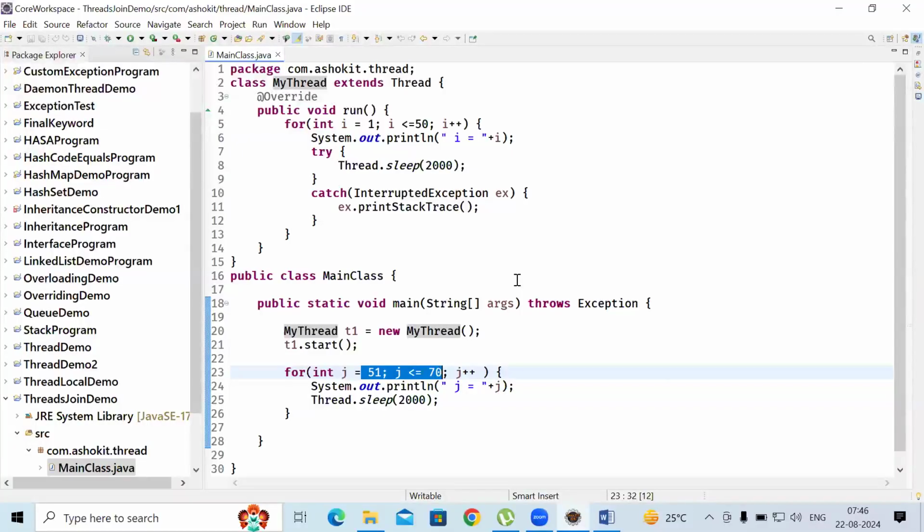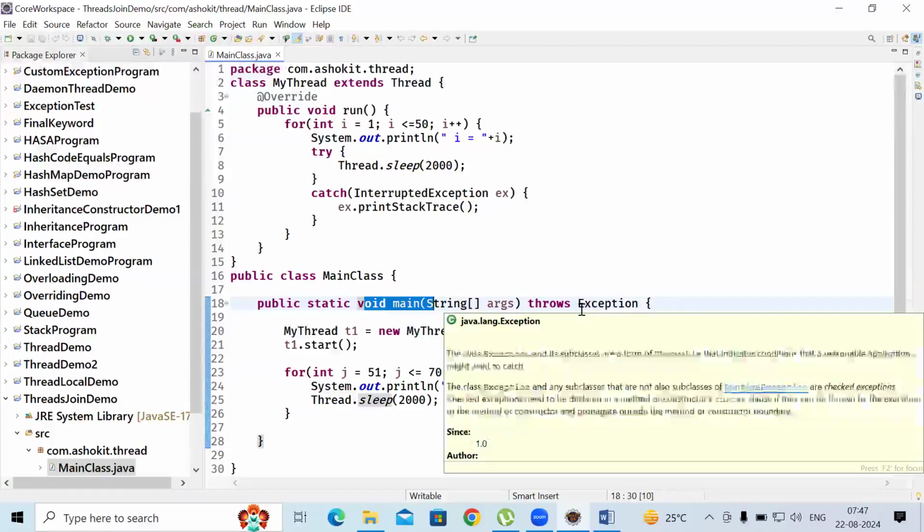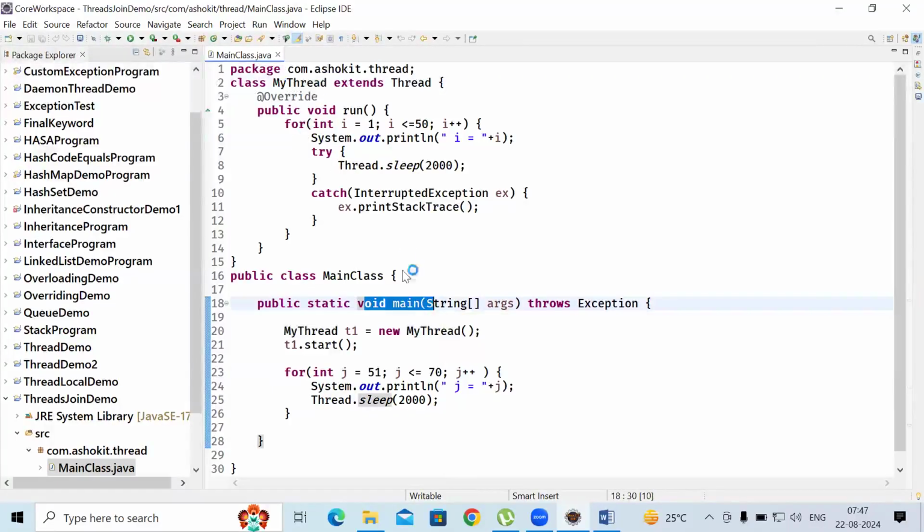My requirement is, I want to join my thread with the main thread. Right?